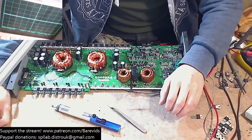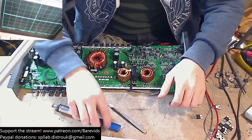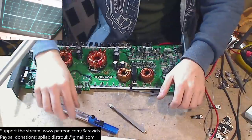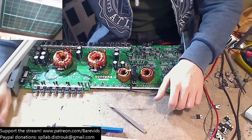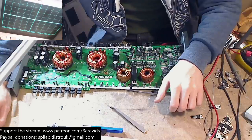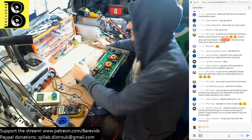Keysight is also, I like the scope I have is HP branded, the Agilent scope. Agilent, HP, all the same. I'm hoping it has Tetris like Sammy's. Yeah, I love the Tetris mode. When I get bored, I just jump on my scope. It has Tetris built in as an Easter egg.